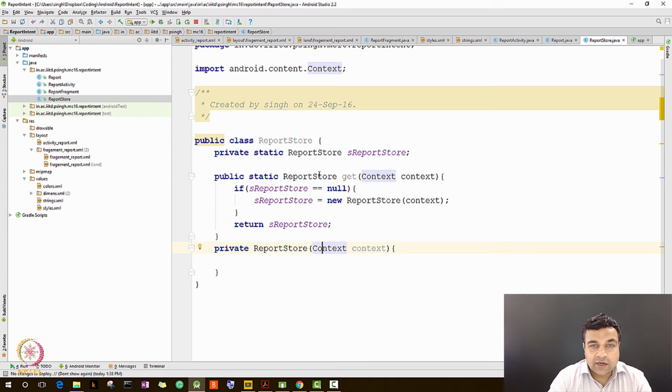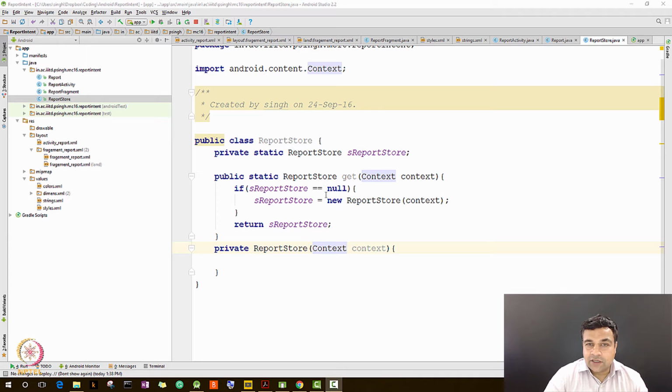This class is using a singleton pattern, which basically means that I can create only one object of type report store at any given time. So in the singleton, as we see, we can create only one object. Now if some of you have used Eclipse earlier, once you start Eclipse, you cannot start another Eclipse, and that's how the singleton pattern is used. Singleton pattern is very useful and is used in many situations. Now let us see how we use it.